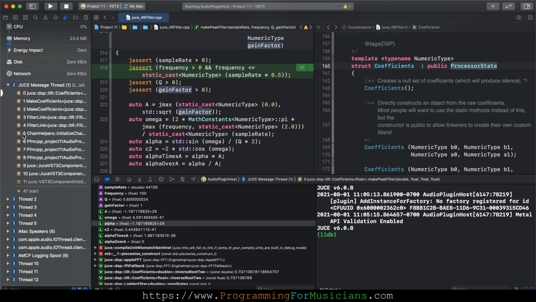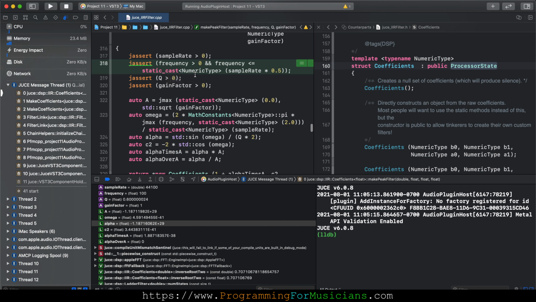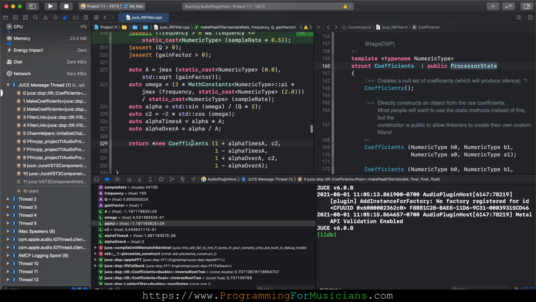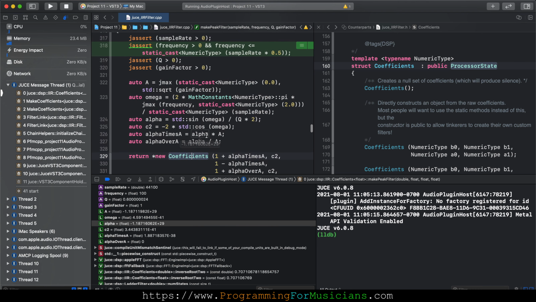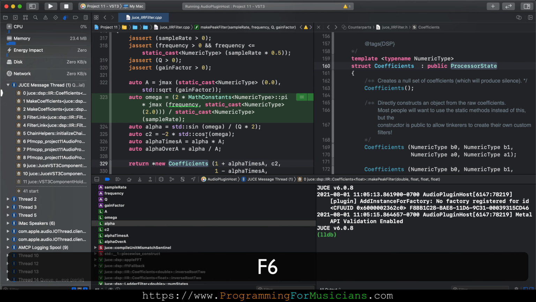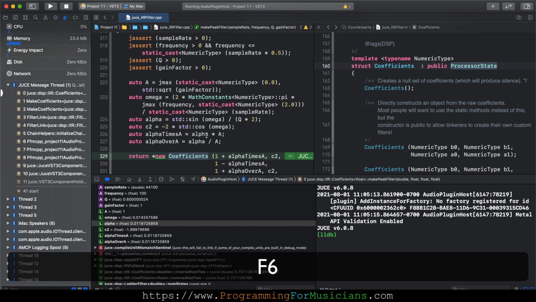It's going to show you the call stack, which shows the functions that are currently being called. It's got the variable inspector, and then it has the buttons to continue execution, to step over the current line of code, to step into the current line of code, and to step out of the current scope. All right, so let's just do that. We're going to step in and step out and pay attention to the lifetime of this coefficients object. All right, so we're just going to step over all of this stuff, stepping over each line.